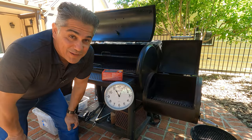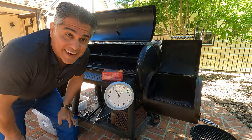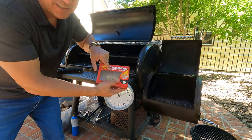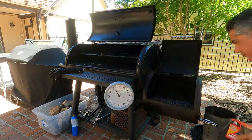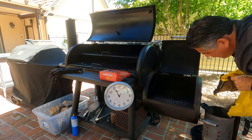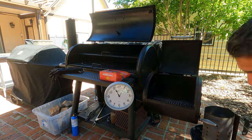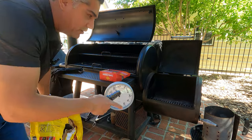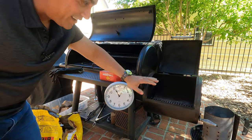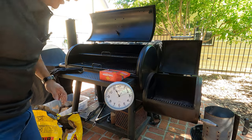All right, this is it. Camera's rolling, and it's time to go to work. It's just after 11 o'clock, and here we go. Tumbleweeds, fire starters. That's lump coal. I'm using the lump coal just to build a coal bed. That's gonna go in the firebox, gonna put some oak on top of that, and we're gonna bring the temperature up.